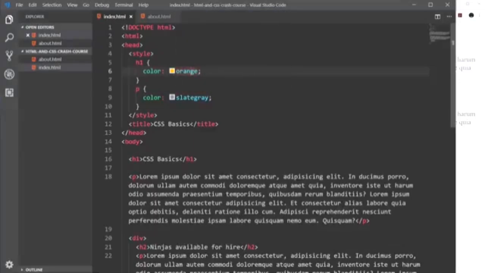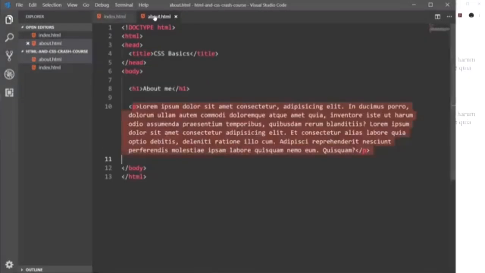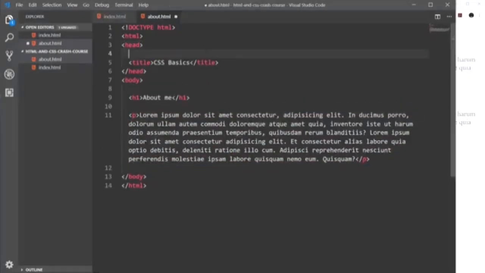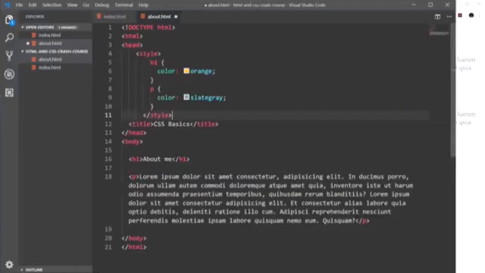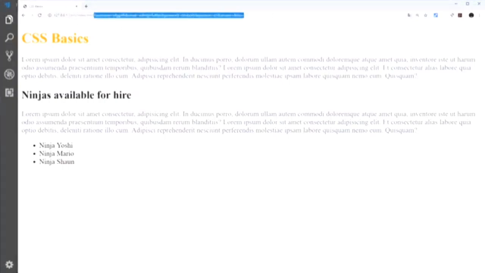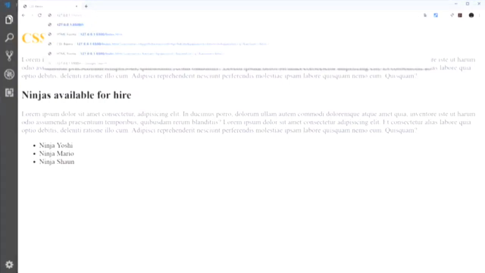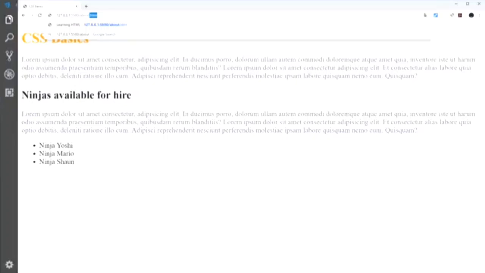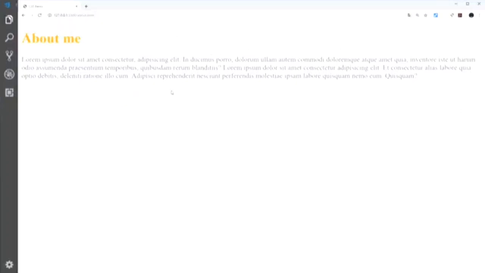But what if I wanted to add the same styles to the About page? Well, then I guess I could just grab the whole thing, including the style tags, copy them, and I could paste them over here inside the head of this page as well, because they have to be included on every page that we want to use those styles in. So if I save it now and then go to /about over here instead of index.html, so about.html, and go to that page, then we can see the styles on this page as well.